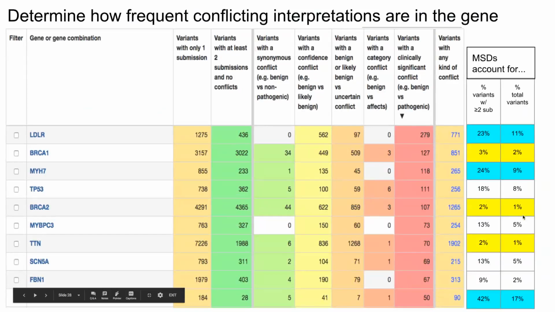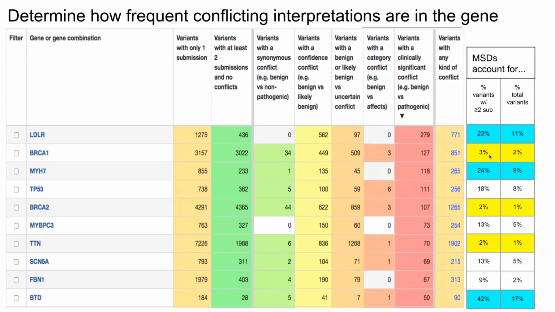Looking at that same list of 10 genes with the most clinically significant differences, and adding percentages to show, of all the variants that have multiple submitters, what percent are clinically significant differences, and what percent of their total variants have clinically significant differences. Interesting, again: BRCA1 and 2, even though they have some of the highest numbers of clinically significant conflicts, it represents a very small percent.